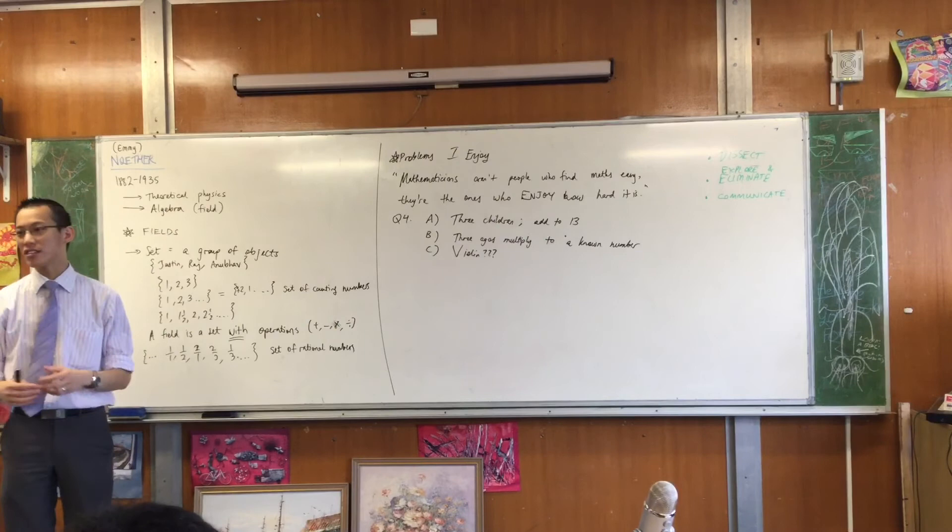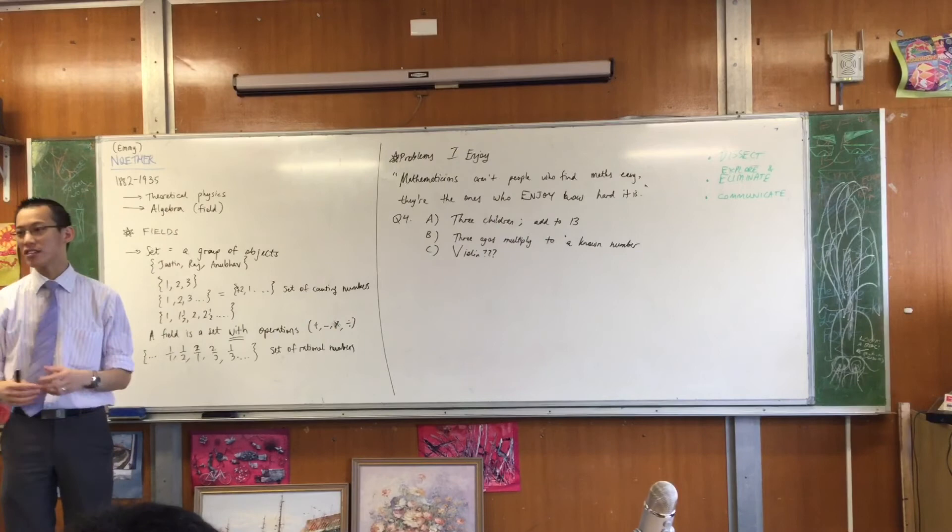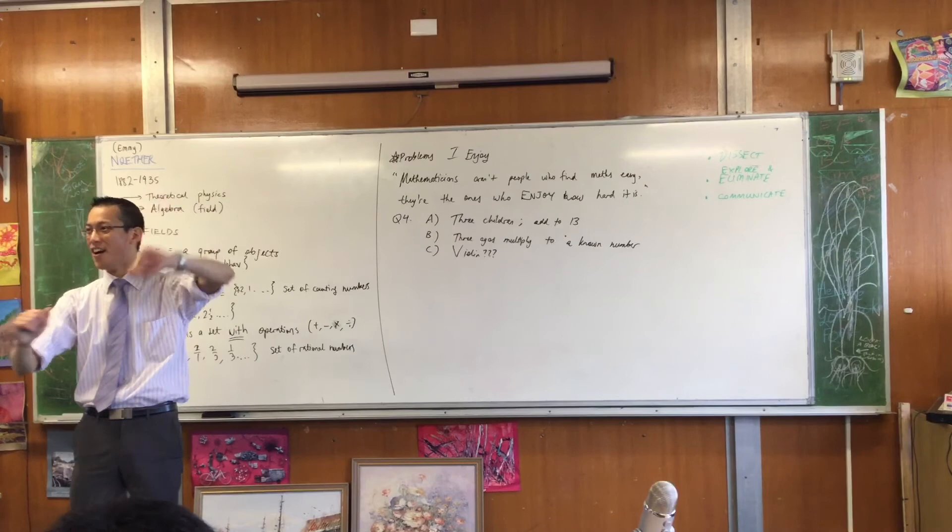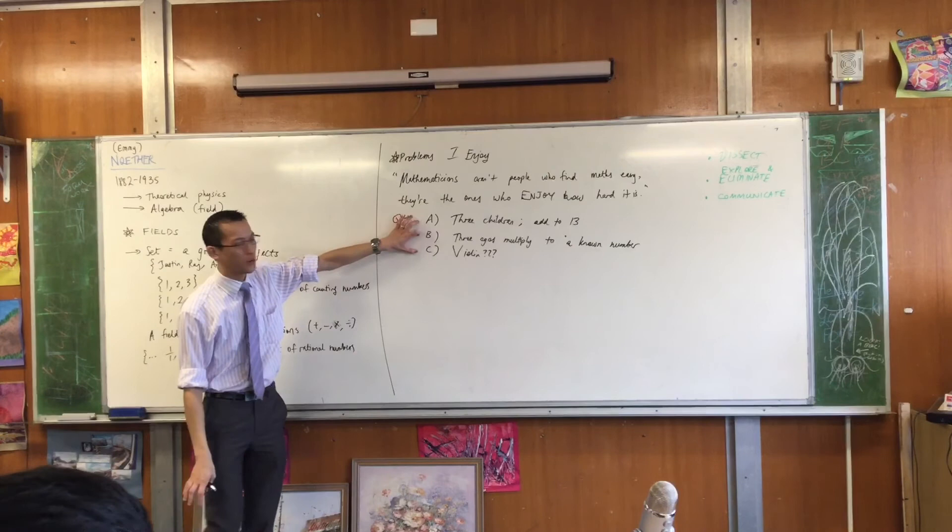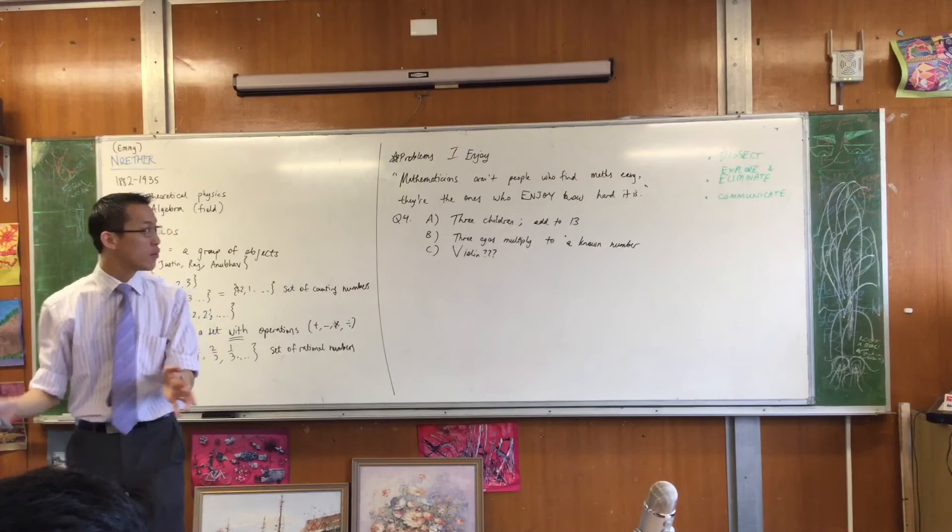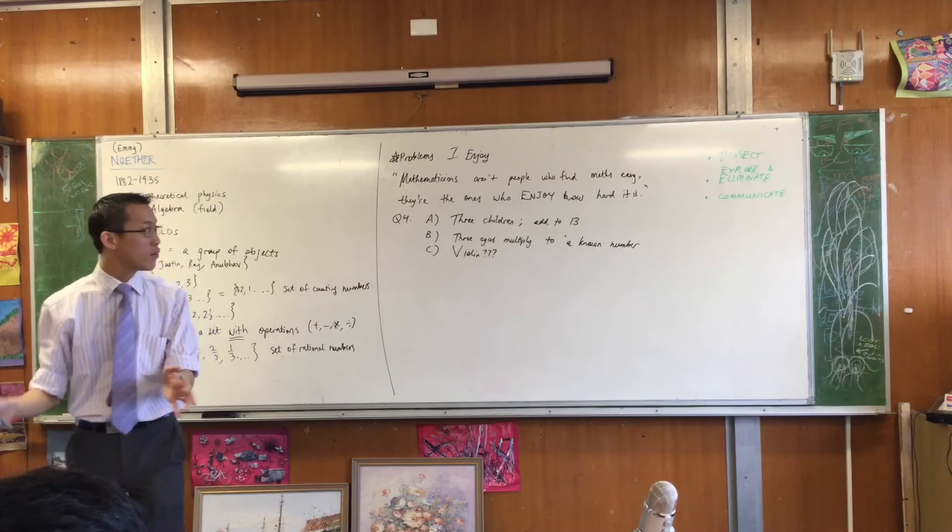Okay. So, this is the first thing that we've done. And questions in all of the mathematics that you have a look at, but particularly like normal syllabus mathematics, one of the things about, say, mathematics things from one and two, is you look at a problem, you're like, oh my goodness, there's like a whole paragraph of text there, or there's just so many symbols, I don't even know where to start. The way you start is you dissect it into digestible pieces. Okay. We've just done that. It looked weird to start with, but now we've got parts that we can work at gently, which leads us to our next thing. We're going to explore these options, and then we're going to try and eliminate our possibilities.